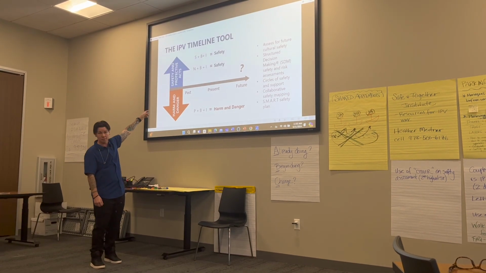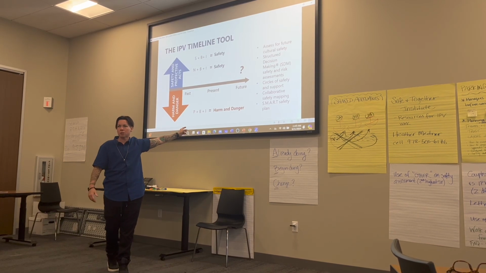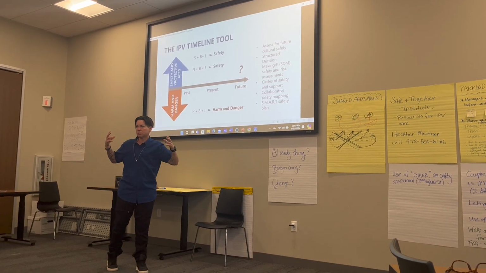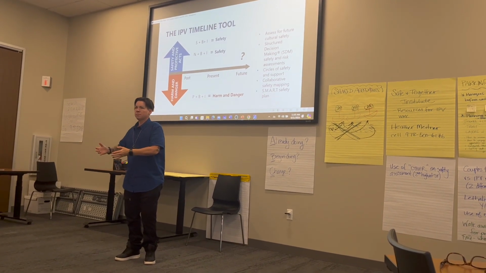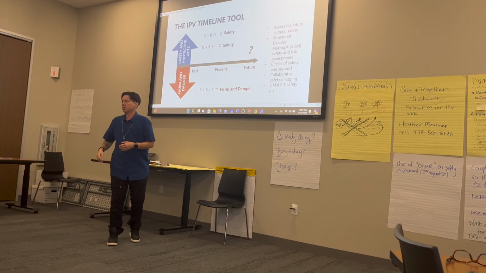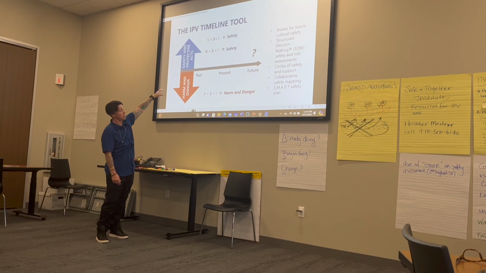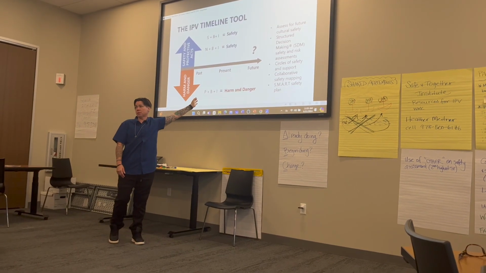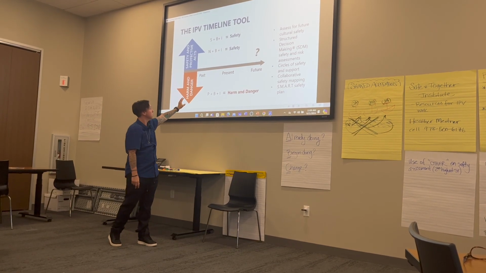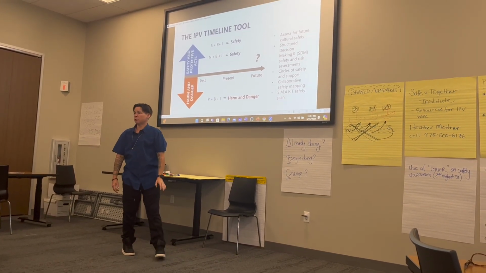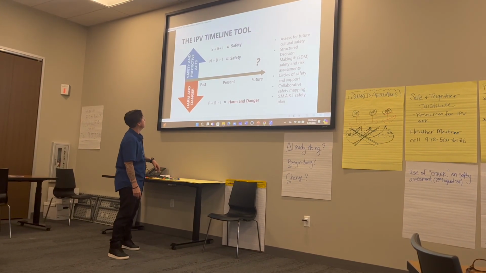Now, the N. Who can guess what the N is for? N plus B plus I. Network. Network. We have to think in formulas. Because if I think in formulas and get all 3 pieces of the formula, I'm gonna have better documentation, right? And I'm gonna make better decisions with families. So network, anybody in your network do anything? What did they specifically do? And remember the I, tattoo it, remember the I. What kind of impact did that have on your child's safety? What kind of impact did that have on your ability to protect your child?